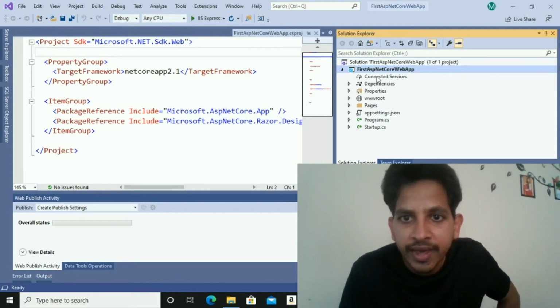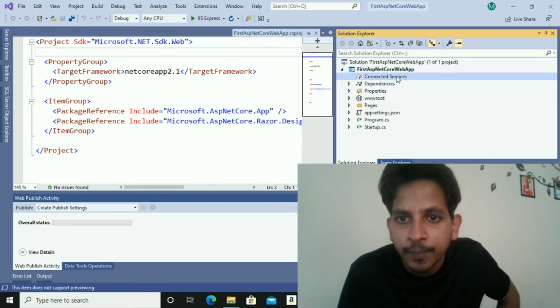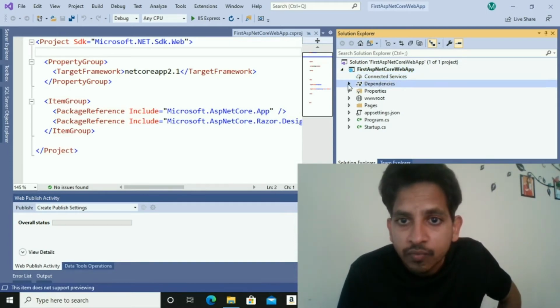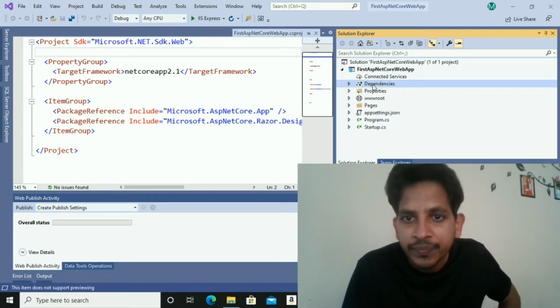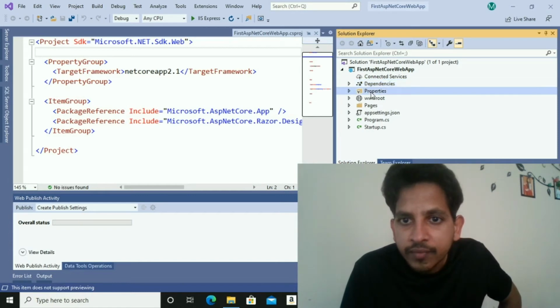Right now we don't have any, so it is just a standalone simple web application. We also have a dependencies folder, under which we have packages, SDKs, everything needed for this project.